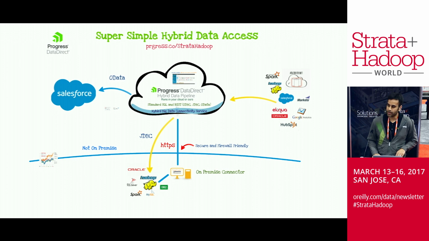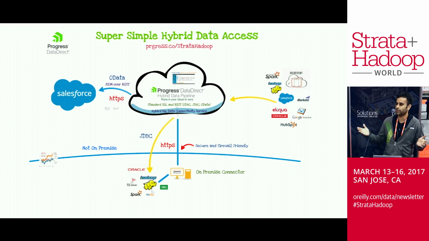And then we expose that data using OData, which is the industry standard REST API. It interacts with JSON data, and is also secure with HTTPS. So we have customers like Intuit. I don't know if they're here, but they have 10,000 users in Salesforce. They access their data from Salesforce, from Oracle Siebel. At Progress, we use this to access some of the data in our Hadoop data lake so that our sales team can have insights into other things. So again, the hybrid connectivity works from cloud to ground as well. In this case, we're using REST instead of SQL with JDBC.